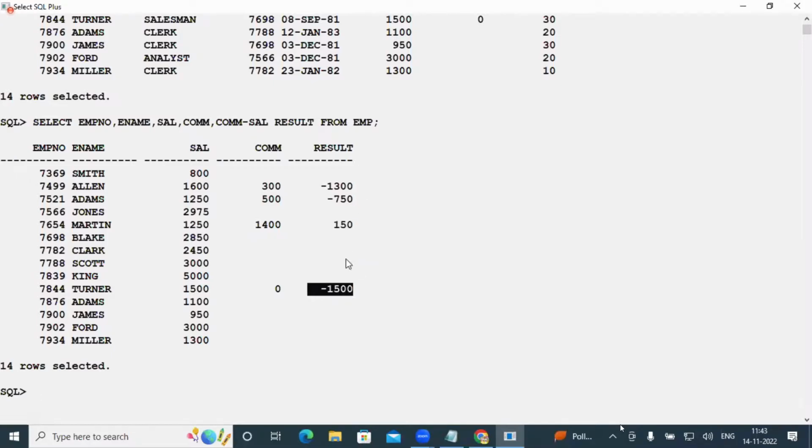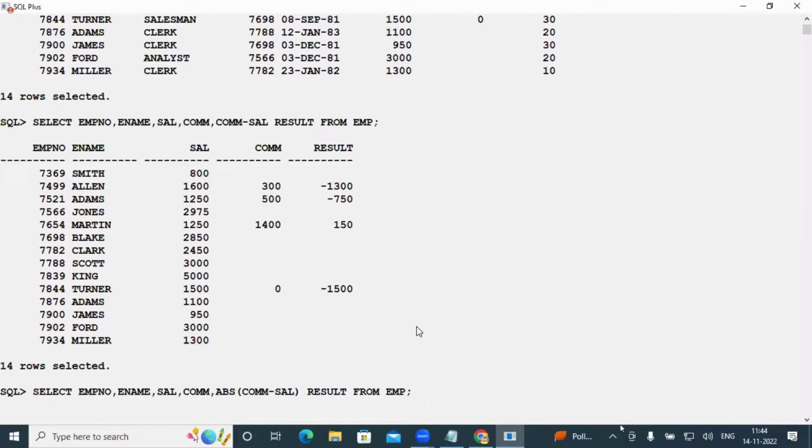So in my result column, whatever negative results there are, I need to convert into positive. To do that, on this operation I want to use the ABS function: ABS of commission minus sal.